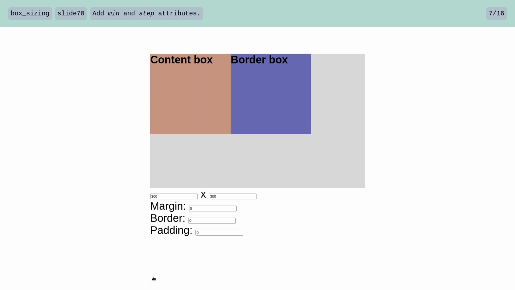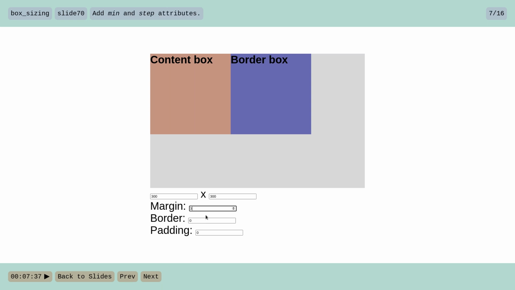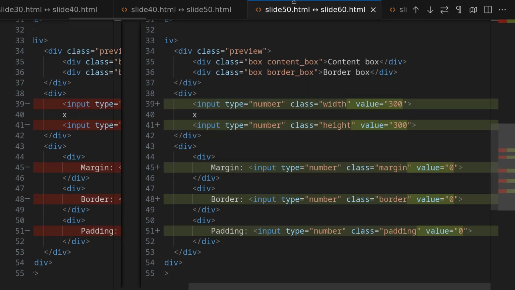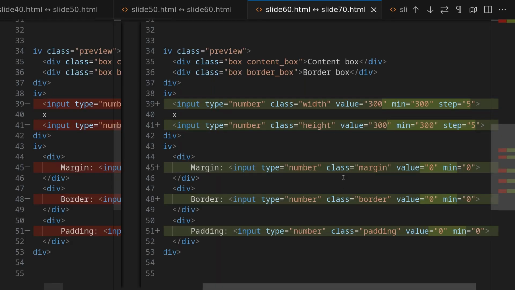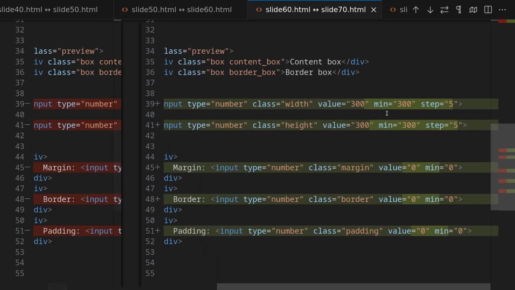And in order to achieve this effect, so you see now we cannot go below 0, and increments are 5 pixels, we specify these two attributes, min and step. Min stands for minimum: for width the minimum is 300 pixels, and here the minimum is 0 pixels, and step is 5 pixels.